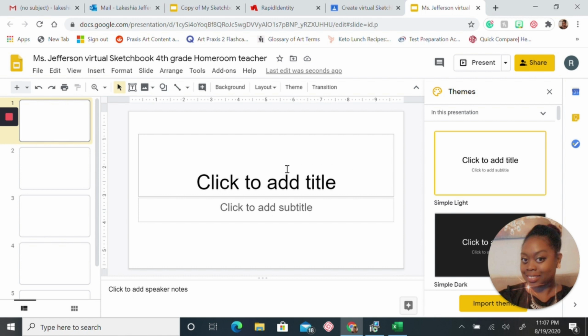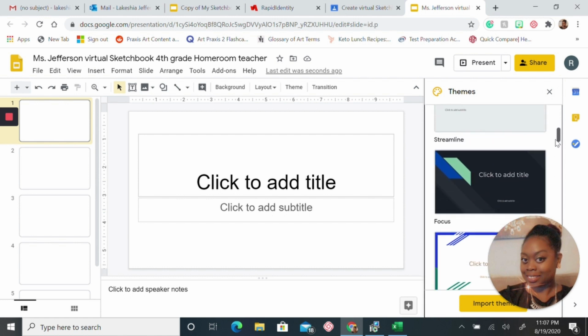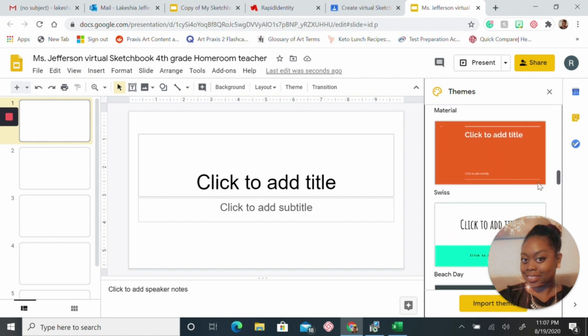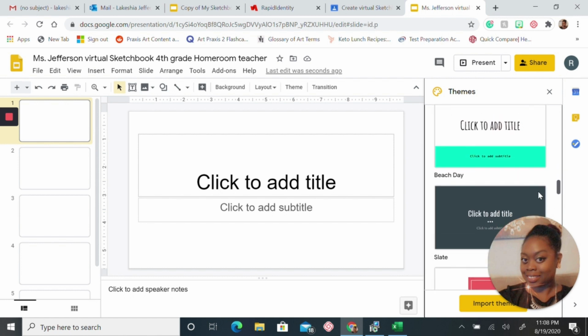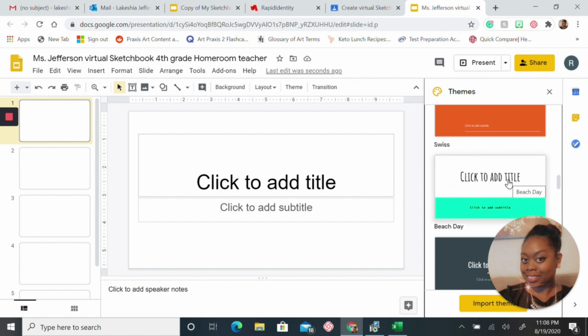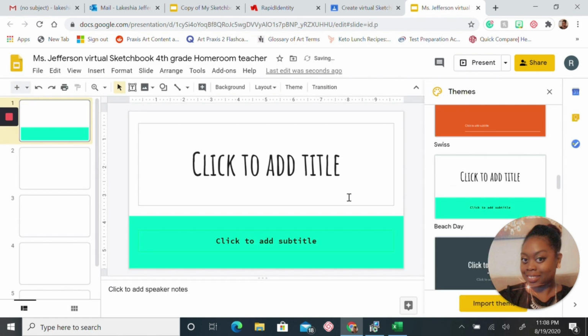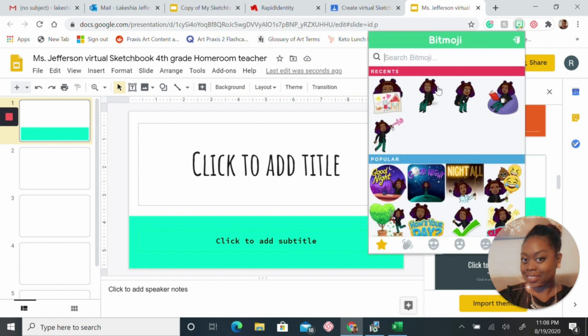You can change the theme of your sketchbook presentation. We have the simple theme, as we already see, and you can go through and choose whatever color scheme you want. I am going to do beach day. If you have a Bitmoji, if your parents will allow you to have a Bitmoji, you can download the Bitmoji extension with your Chrome and click on it.